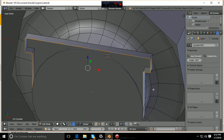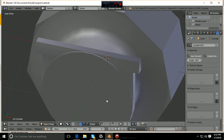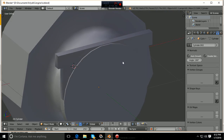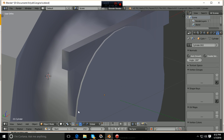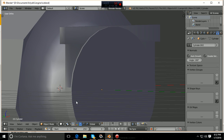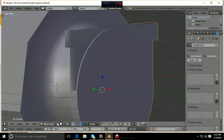And it might work, and it might be a problem. But if I hit face right now, let's hit A. Let's go to Object. Let's go back to Dots. Let's go to Object Mode and see what it looks like. See, so you have this lip, and you have this face, but in a sense, they're not really stitched together. I think that's smooth that too.